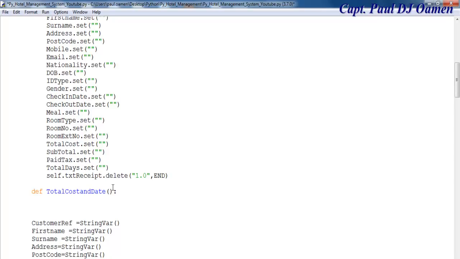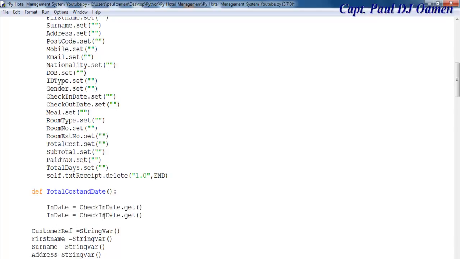Now in the case of the total cost and date, I'm going to enter in date, so that's a local variable. In date is going to be equals to check in date dot get. The other one is going to be out date. So copy that and just change this to out date, and this one is going to be out date as well.